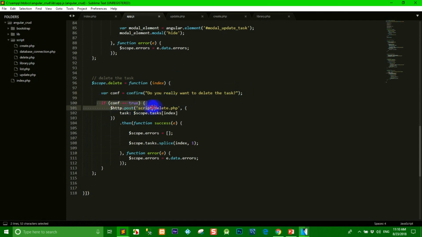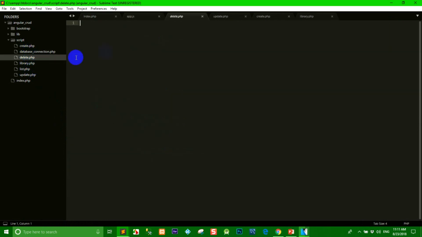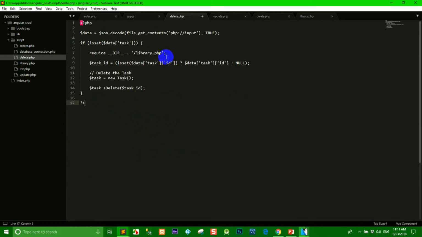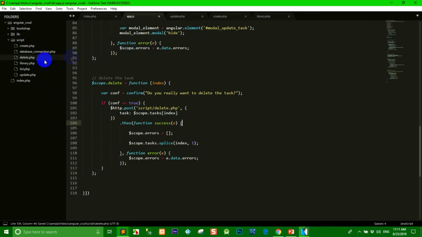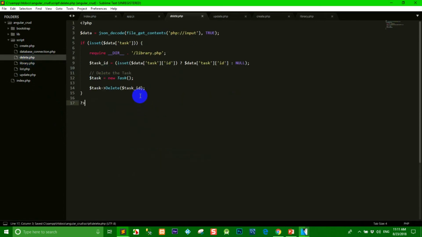Yes, this is the condition: if we click yes, it runs the code. Because when we create the AngularJS delete already, we go to the delete.php. So right now we write the code. Okay, spend time to write code.